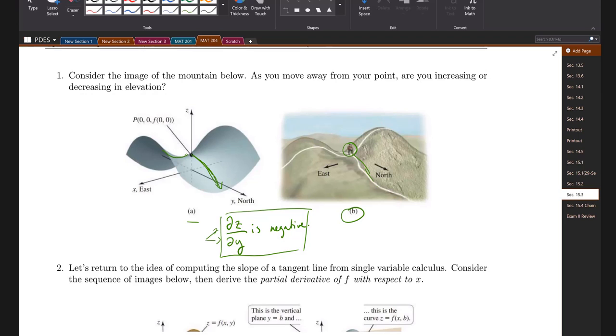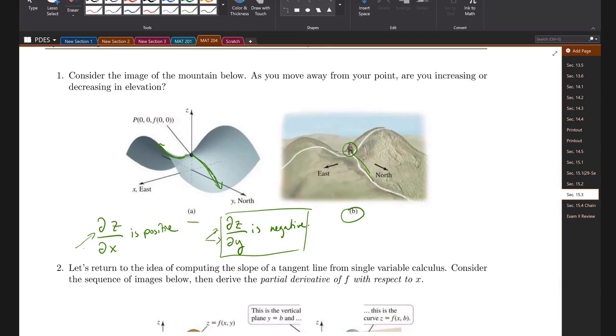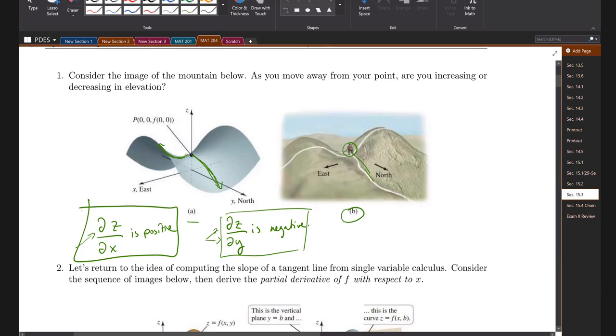Whereas if we look at our change in elevation as we move along the x-axis in the positive x direction, we would expect that to be what, folks? Positive. It's positive. So how do you read this? You would read this as the partial derivative of z with respect to x, and right now all we can say is that it's positive. But you should agree with that looking at this image of the hiker, right? If the hiker heads east, the hiker will be heading uphill. That's conveying the same bit of information as this mathematical statement is when we think of it as being in the three-dimensional coordinate system.